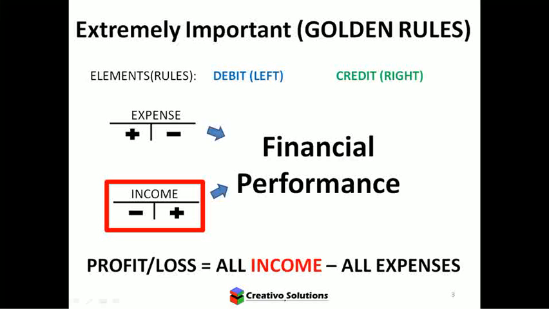So how do we know if something is income? You're probably wondering, how do I know what's income, what's an expense, what's an asset, what's a liability? You should have a good idea of the definition for the asset and the liability because we've covered that before when we looked at financial position. More recently, we've looked at financial performance. So in order to establish financial performance, we know we're going to be looking at a period of time, and we know we're going to be focusing on income and expenses. The difference between the two is going to give us either a profit or a loss.